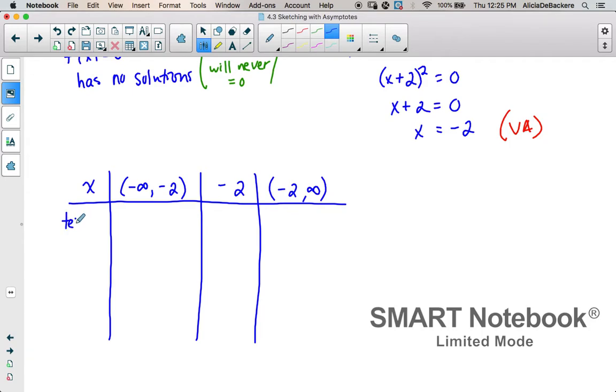All right, so let's take a look. Now, I did have another restriction for this function, right, that x cannot equal 2. I'm not going to include it as an interval because it's a hole. I know that the behavior heading in on either side is not changing, right? So if I'm coming into a hole, it's going to be increasing on both sides or it's going to be decreasing on both sides. So I don't need to worry about that.